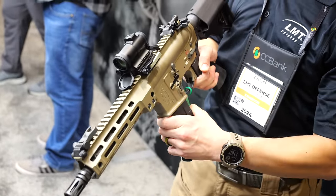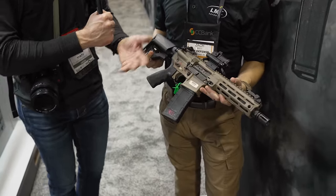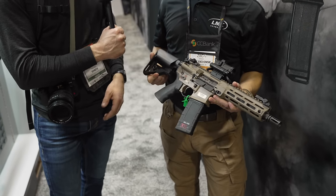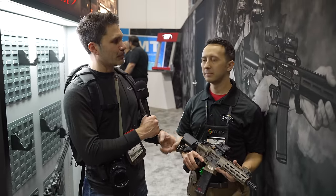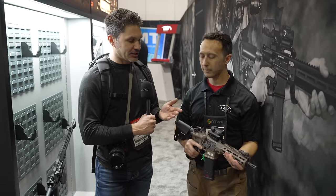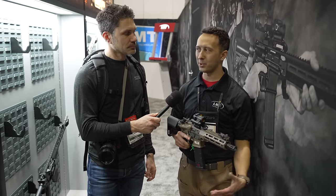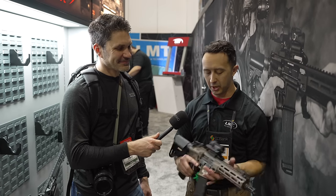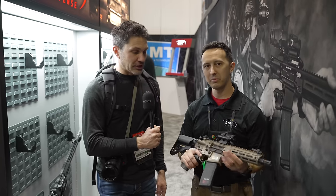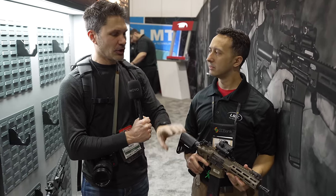I think this is awesome. 300 Blackout, the MRP upper, which means I can change the barrel — all I've got to do is pop those screws out. The handguard is so short — little eight-inch handguard — so 300 Blackout is probably what you're going to stick with, but this is a neat option compared to all the carbine stuff you've been seeing lately. If you want something more grounded in the AR-15 platform, 300 Blackout but still compact, this seems like a really great option. And for the customer that really wants to embrace the modularity and is really into SBRs, a ten and a half inch barrel in this is going to be perfect for 5.56. The eight-inch 300 Blackout is wonderful — there's a plethora of options. And if you're really an LMT enthusiast, you can always slap the longer upper on it and you're good to go because you've still got a Mars L lower receiver. I totally think you guys should sell this exact package — I'm strongly suggesting that — because I know there are a lot of guys out there like me who are a little bit of LMT pervs who would love to see this.